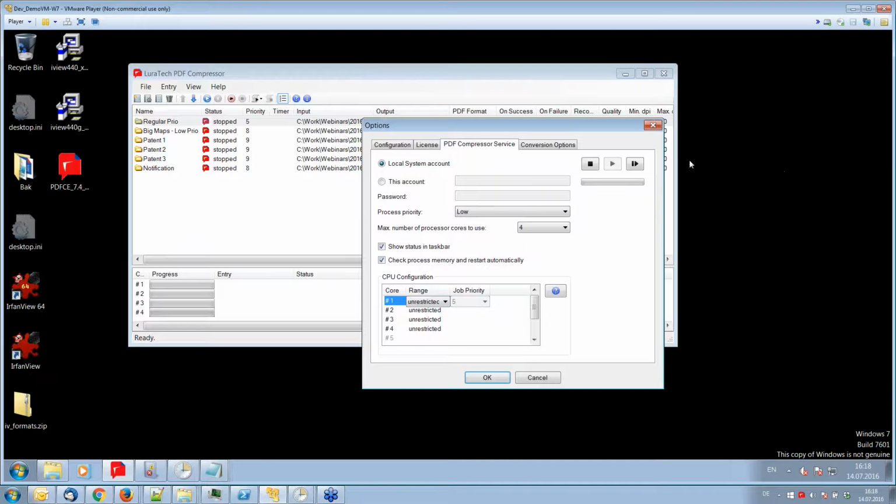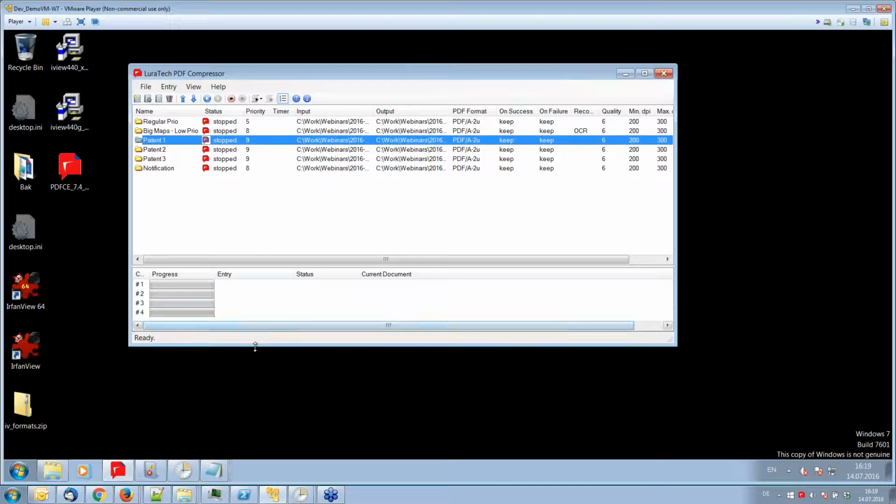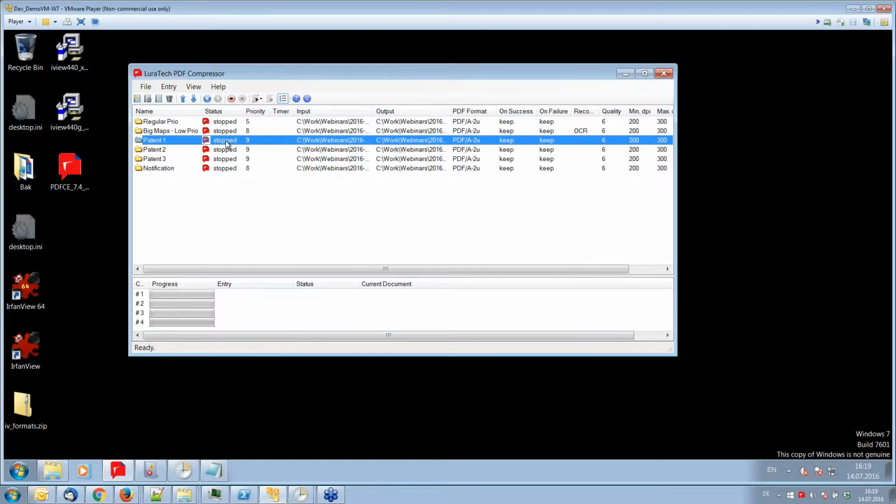Okay, so just before I intended to kill this process, it came to an end by itself. So you have the choice to say, well, at least job priority 5. Let's say here I'll need at least job priority 3, so it's even a higher priority. And now you see 2 remain unrestricted. If I start, well, let's start this one once again. That doesn't take quite that long, I would assume.